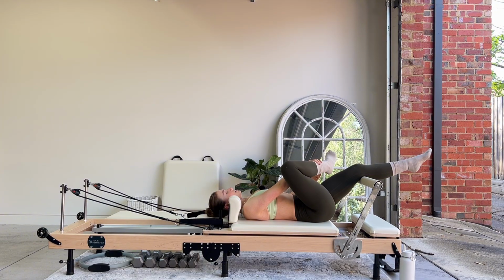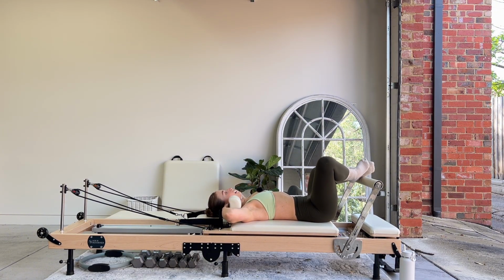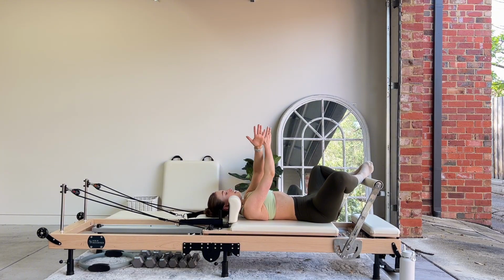Beautiful. To finish off today, we're just going to find those soles of the feet together on the foot bar, bringing those knees out nice and wide into that butterfly pose. We're going to take those arms up and just start to hug one hand over the opposite arm, coming into a little bit of a stretch for those shoulders. Hugging that arm in that little bit closer here. Breathing again into this stretch.